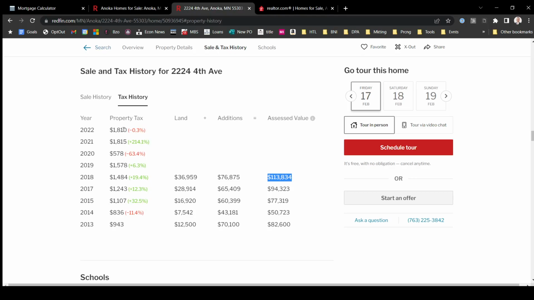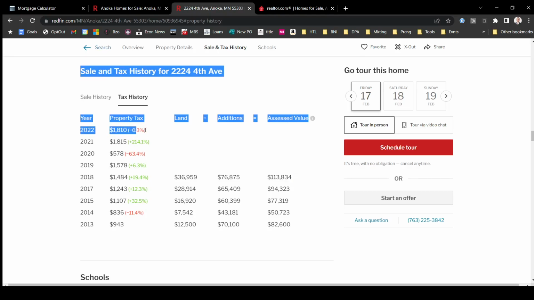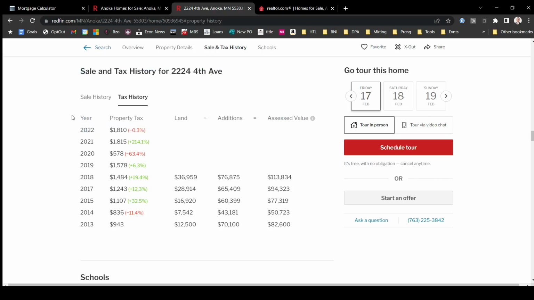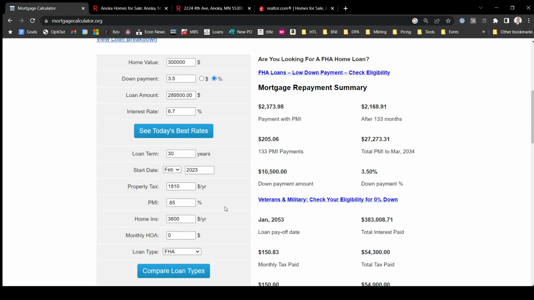So chances are quite good that this could jump up pretty high once you buy the home, and you know we're in 2023 now, so 2024 it could get reassessed, and that's where I want my clients to be prepared for that higher payment, right? So actual payment might end up being a bit lower if it's already been assessed. It's probably going to be higher than 1810. We've had some appreciation this past year that will show up on taxes, but just wanted to go through that.